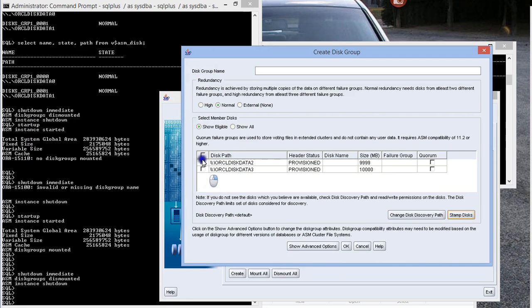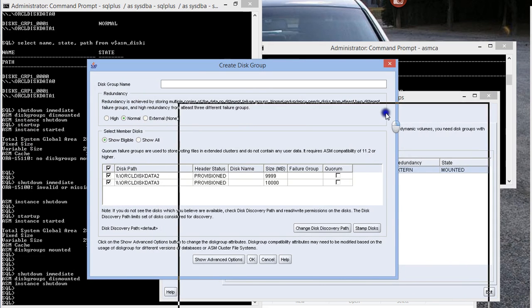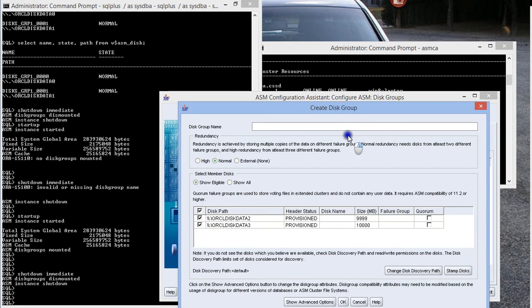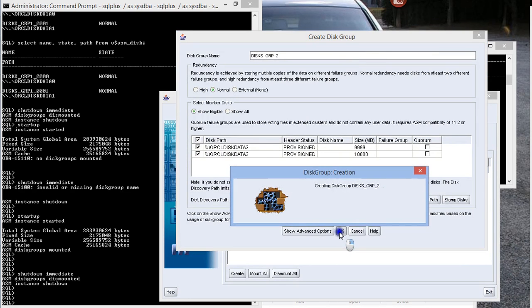These are the disks that I'll be using. I'm going to select these disks and call this disk group DISK_GRP_2, and then click OK.